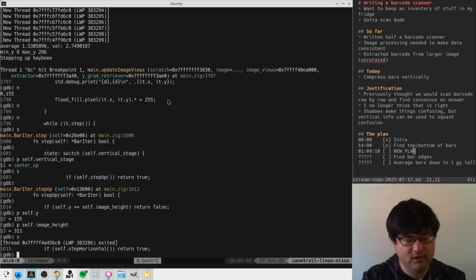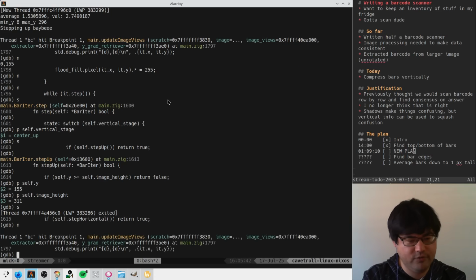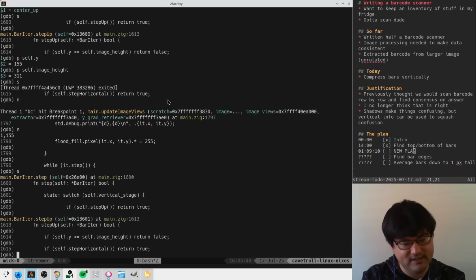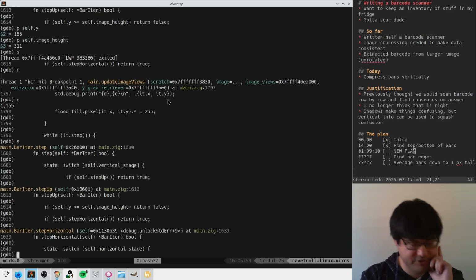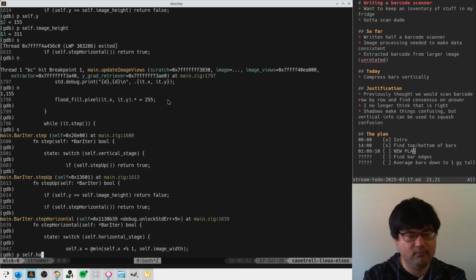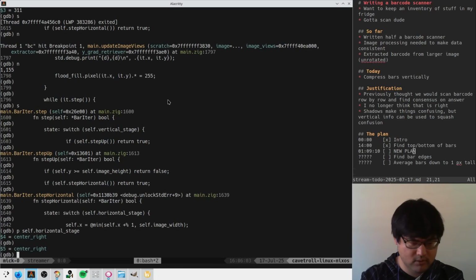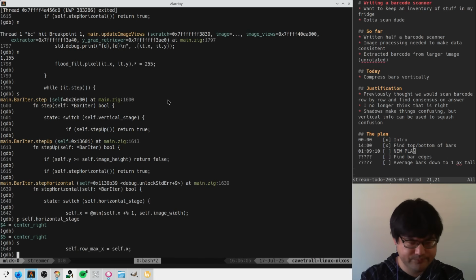So here we're chilling. Oh, interesting. Okay, so step horizontal is claiming a success here. So here we're going center right, which makes sense. We're like slamming up against the right wall here. Okay.